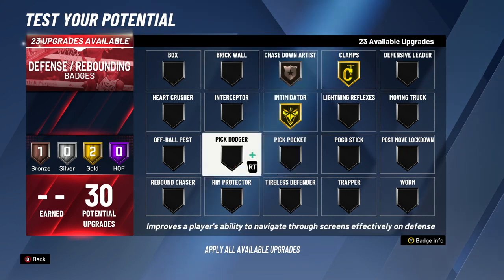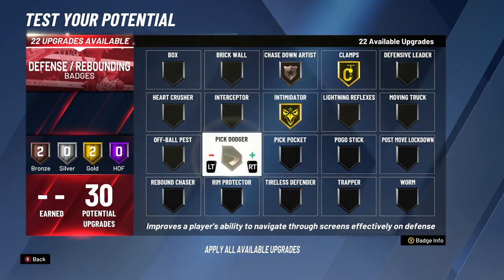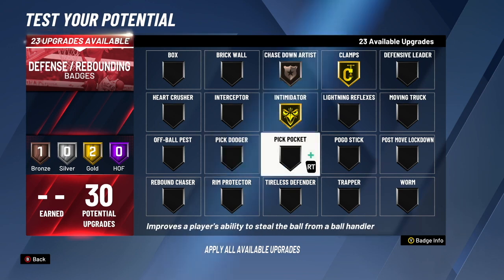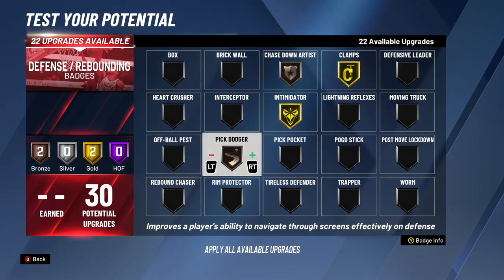All right, for the 8th badge upgrade, we now have on Pick Dodger. Pick Dodger is strictly on because you need to have that park badge to cancel out Iron Wall and Brick Wall. Pick Dodger, in my opinion, is trash. It's very inconsistent. I don't know what they can do to fix it. In my opinion, I do better without even having it on. Like, you know what I'm saying? Just trying to avoid screens as much as I possibly can. Now, if you play against a GOAT that really knows what he's doing when it comes to setting screens, it's really hard.